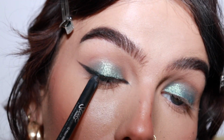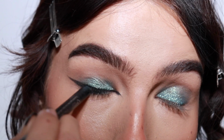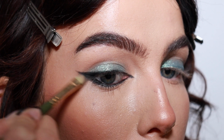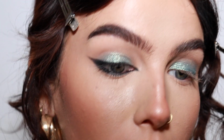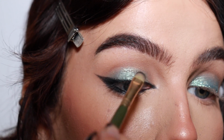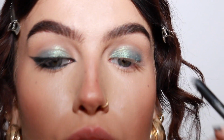And then I'm just going to tight line the top and bottom. The black, just kind of buff underneath that line. I don't want it to be too smoky, but I want it to connect to the wing line. I like to call black eye bogey makeup because, pretty self-explanatory, your eye bogeys will be black for days. Science is beautiful. Look at the difference between that. It's ridiculous.